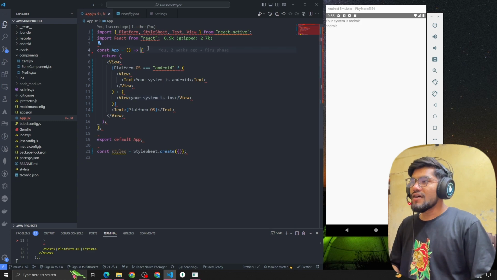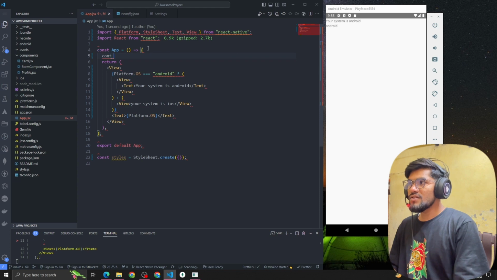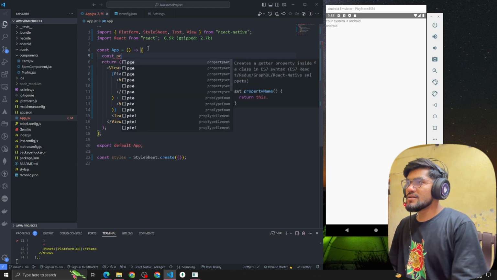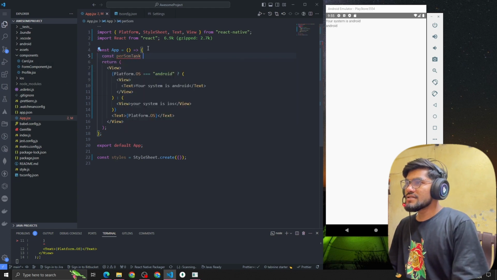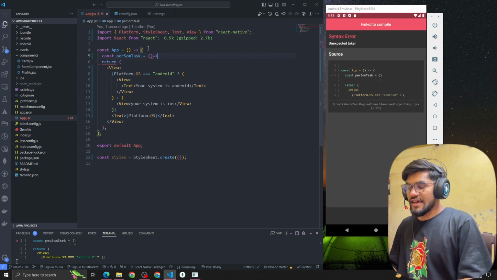Currently our system is Android, and that's why we are seeing Android. Another thing is, suppose we have a function, const performSomeTask, and let me make it an arrow function quickly.